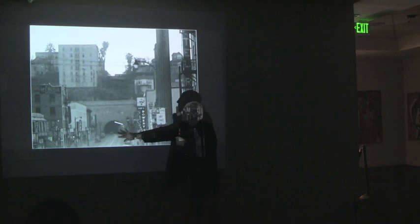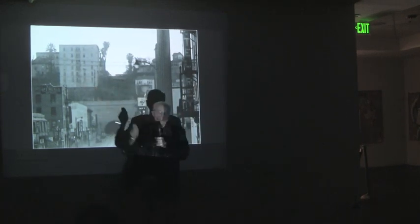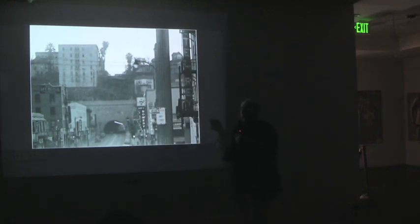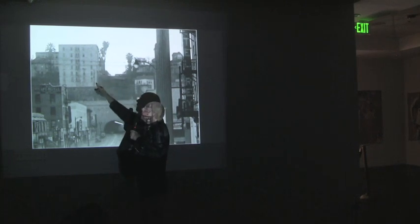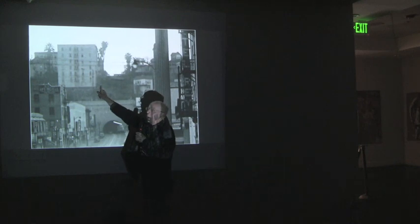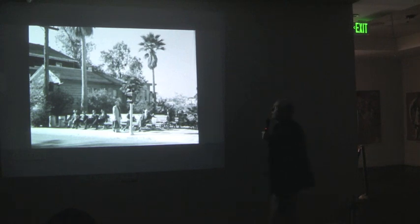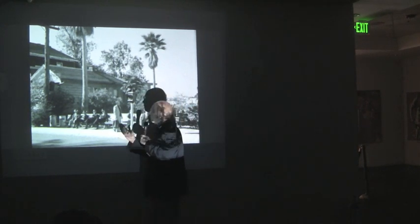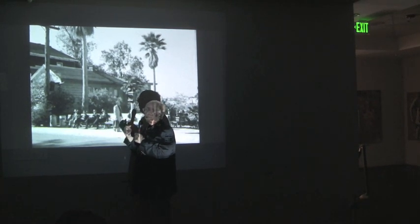This is the west end of the 3rd Street Tunnel, and I show this because that's where the little park is. That's the Alta Vista. And if you've read Ask the Dust, Arturo Bandini, this building was built on what he called the decline of the hill. So the street level is up here, but he had an apartment down here, and he could climb in and out the window of the apartment without having to climb back up to the street level. There's the park. This is an era when men wore suits and coats and ties every day, and wore hats.